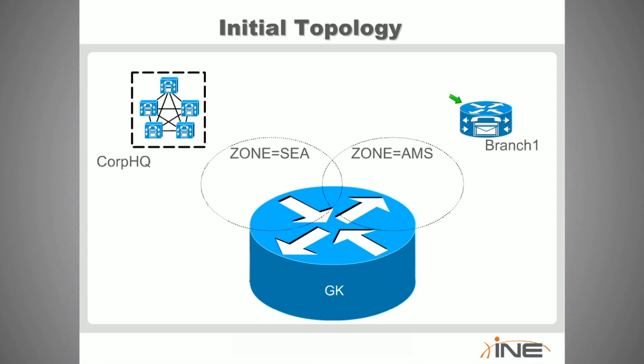Okay, so getting back to zones. Zones are just a logical way of partitioning up what type of endpoints, like gateways primarily, that we want to register to the local administrative or authoritative control of a gatekeeper. So both of these zones that you see here are what are called local zones. That is, they are locally controlled by, and under the authoritative control of, this gatekeeper. We're going to register our CME router to the Amsterdam zone and our CUCM cluster of 2 gateways to the Seattle zone.